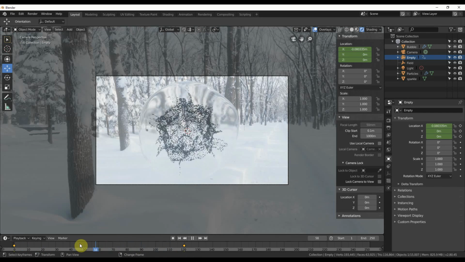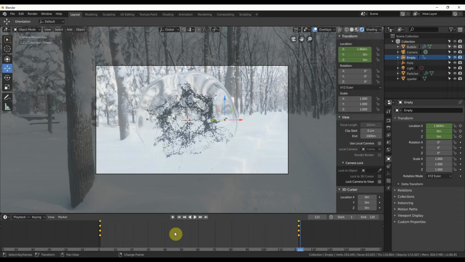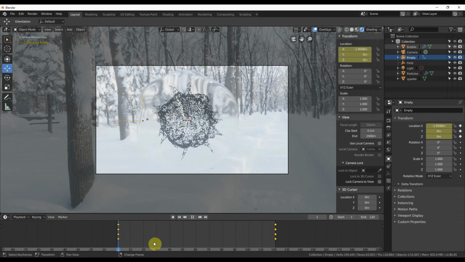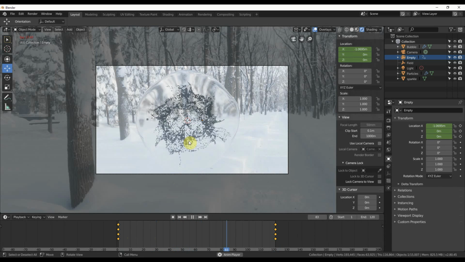So there's our effect, and there we go. Now I could also make this easier for myself by saying end 120, and now I'm only dealing with these frames here. Let me pull this up for you so you can see this. All right. So here, if I hit play, you can see the effect happening.